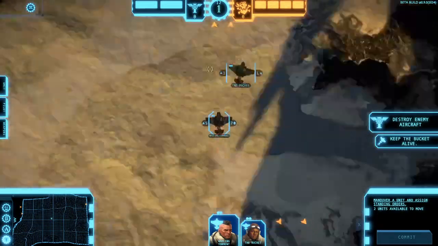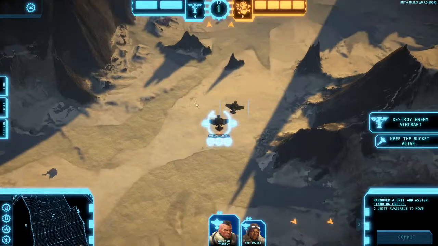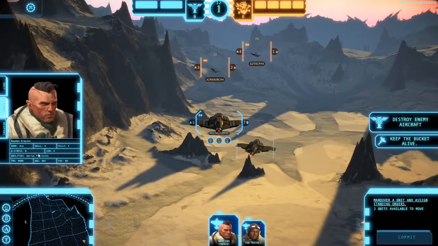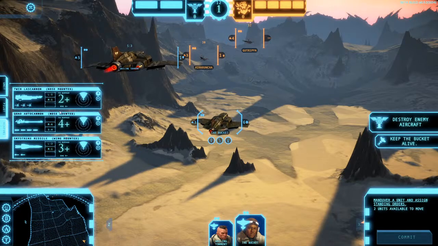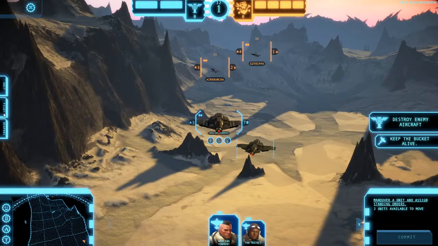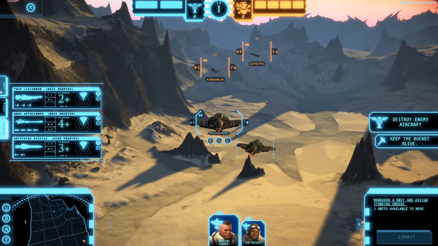and we'll try and take out those Orcs in a head-on flight. Wailing Torment is the better one, so if I was just to check it out, the pilot of Wailing Torment is an Ace. He's got this aerial precision skill, which unfortunately I cannot tell what it does. His skill is 3. His constitution is 4. The Rookie, who's in the Bucket, that's weird. His skill looks higher. Oh, but he's got inexperienced abilities. He's got nothing like that. Now his Thunderbolt has twin lascannons, quad autocannons, and Sky Strike missiles. And Wailing Torment has... okay, the same weapons.